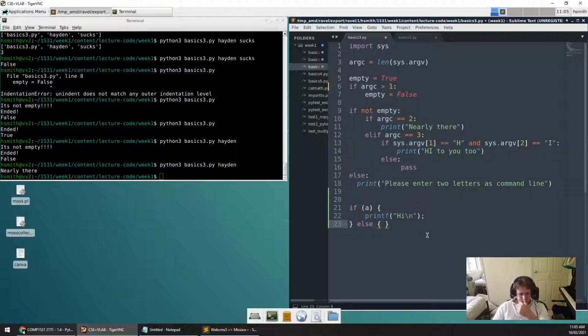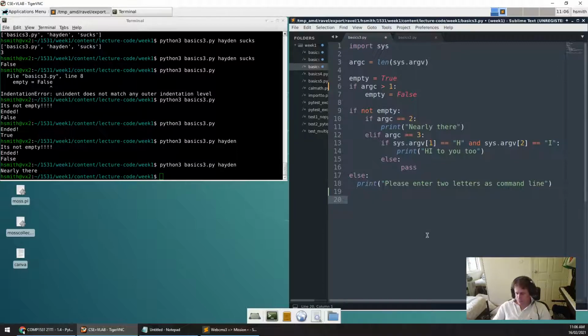Now, sometimes you might want to leave an else statement there, but you might not want it to do anything yet. Maybe you're just trying to stub it. Maybe you've removed something temporarily. C has no problems with this because the braces are how it knows that there's an else there.